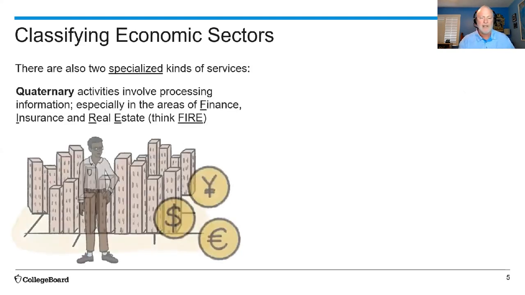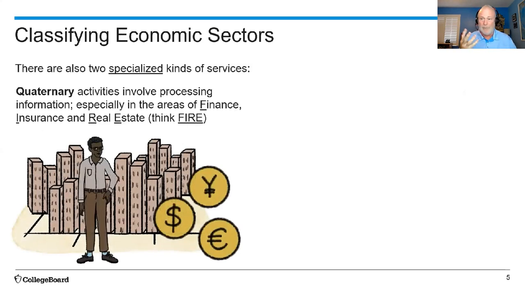And the first of these is quaternary. All right, obviously the fourth level. And I always think of a quarter as being 1/4 of a dollar. That's the easy way to remember this. And there are 4 letters I want you to really commit to memory here: finance, insurance, and real estate. FIRE. Anything dealing with what I call OPM, other people's money, especially, is going to be a quaternary level of service. So it's a special kind of tertiary, and we call it this quaternary level.